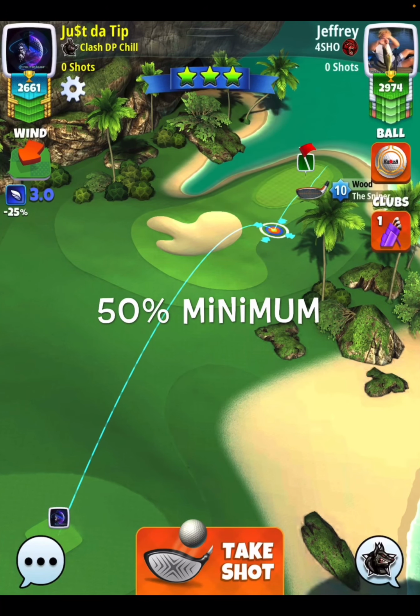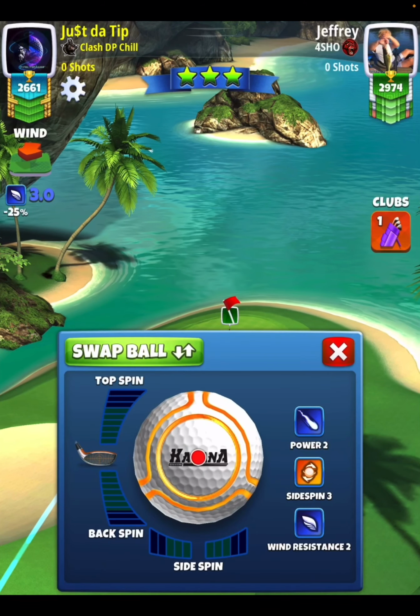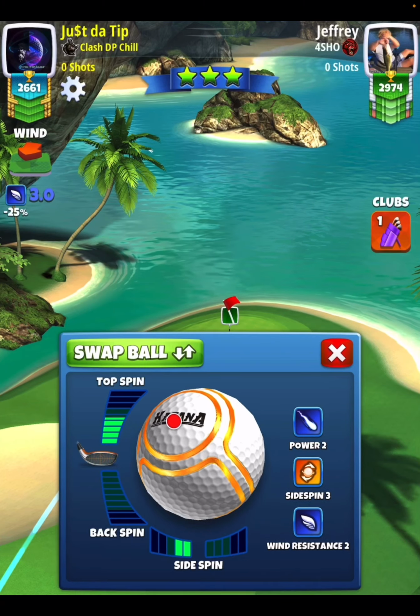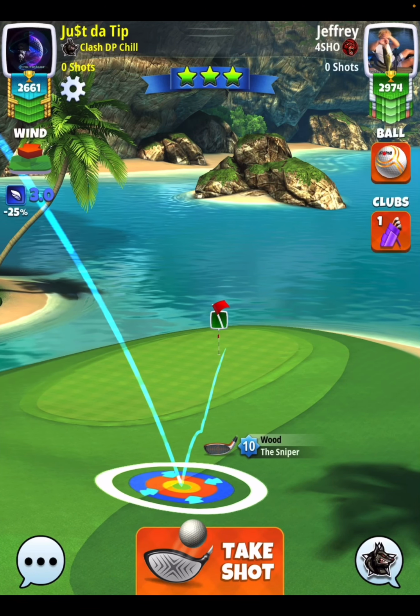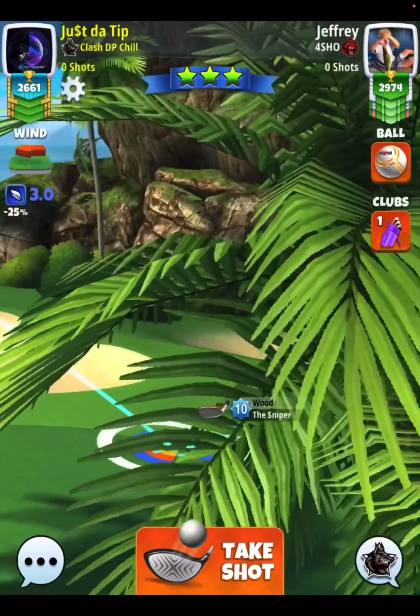This takes us on to the last par 3, 50% at minimum distance. We're going to continue to go with the rough bump. Here we're going to go 2 bars of side spin to the left, and we're looking at 4.5 top. The inner green ring is going to be on the rough line just like that. Okay, a little bit dangerous, but it does play pretty consistent.